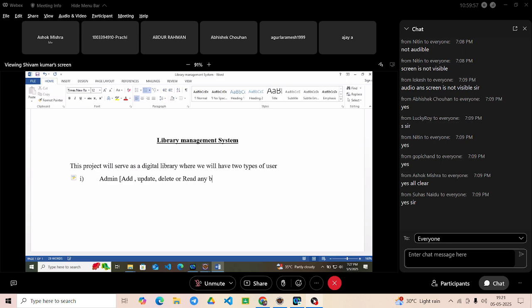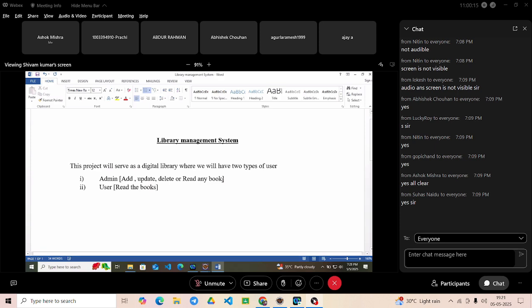Read any book in the sense just the book title, like that it can read. And then we will have normal users, and what operations a normal user can perform, they can read the books.